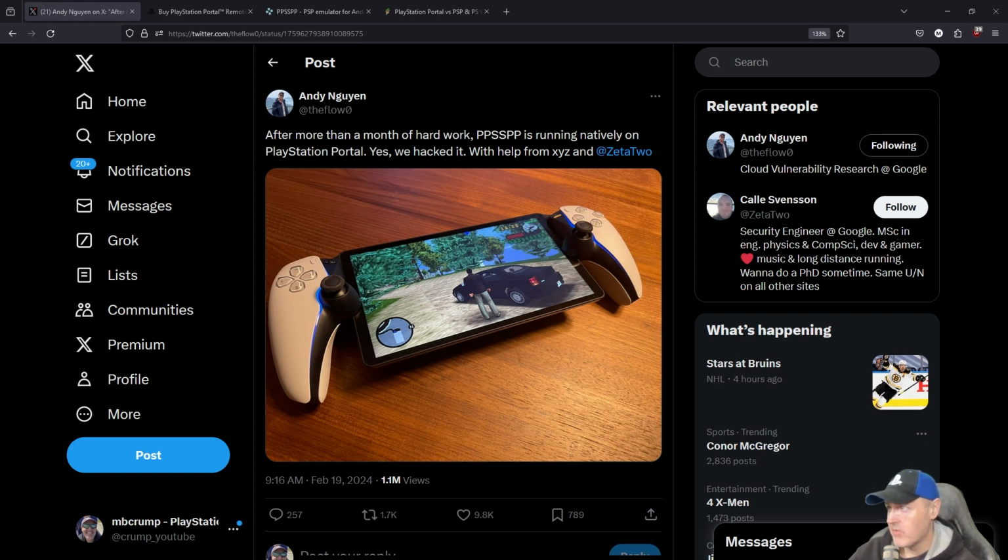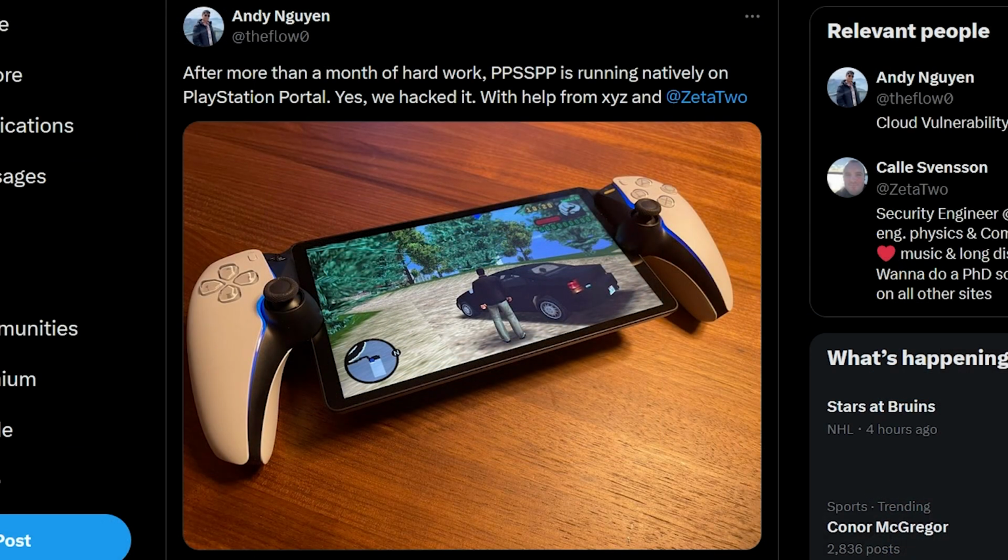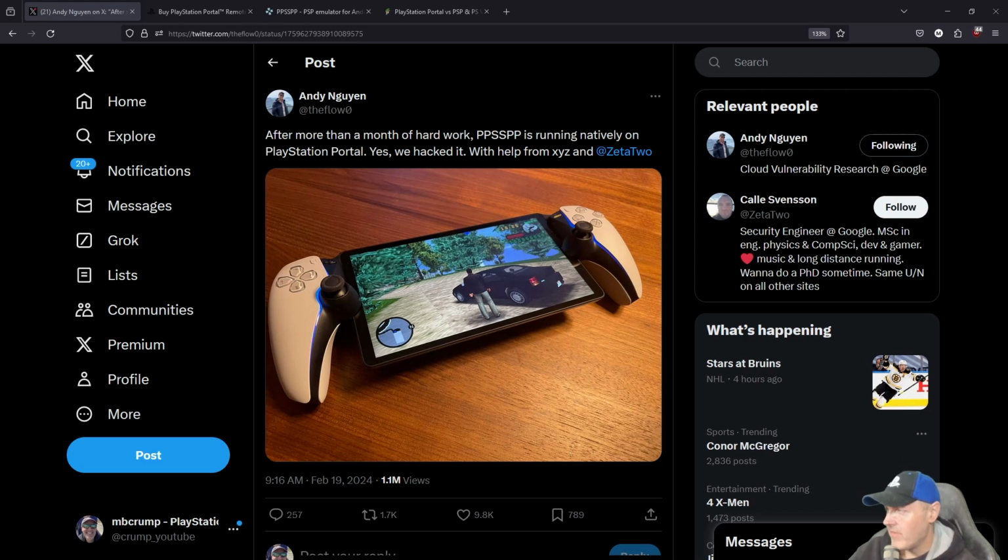So, this comes from TheFlow, who has brought us numerous hacks, obviously, with the PlayStation Vita, PlayStation 4, and so forth. But in this tweet today, he said after more than a month of hard work, PPSSPP is running natively on the PlayStation Portal. And he says, yes, we hacked it. With help from XYZ and Zeta 2, we have a PlayStation Portal with Grand Theft Auto running in the background.